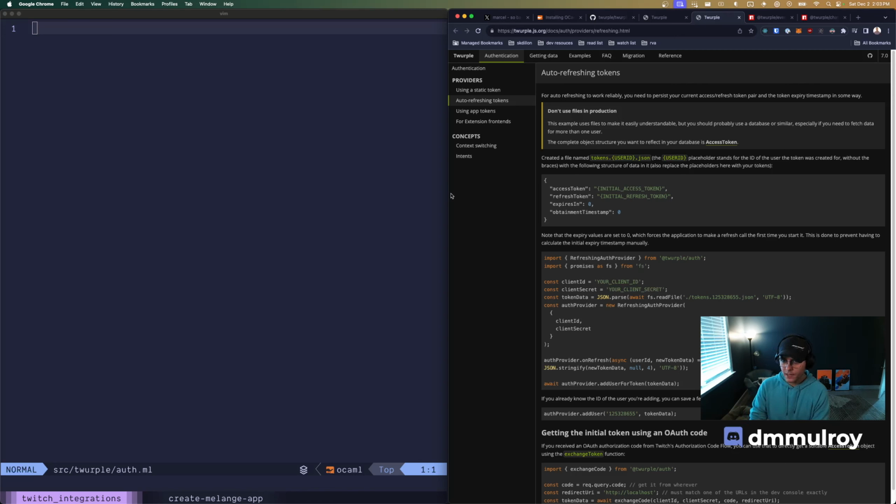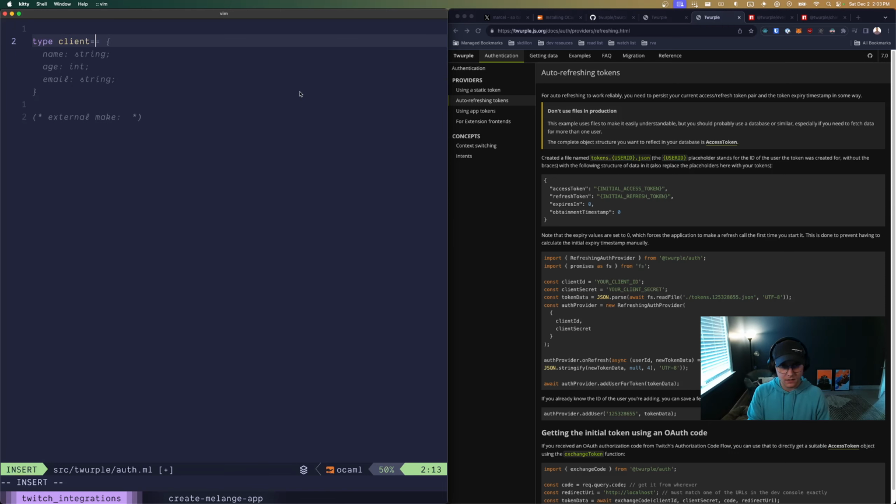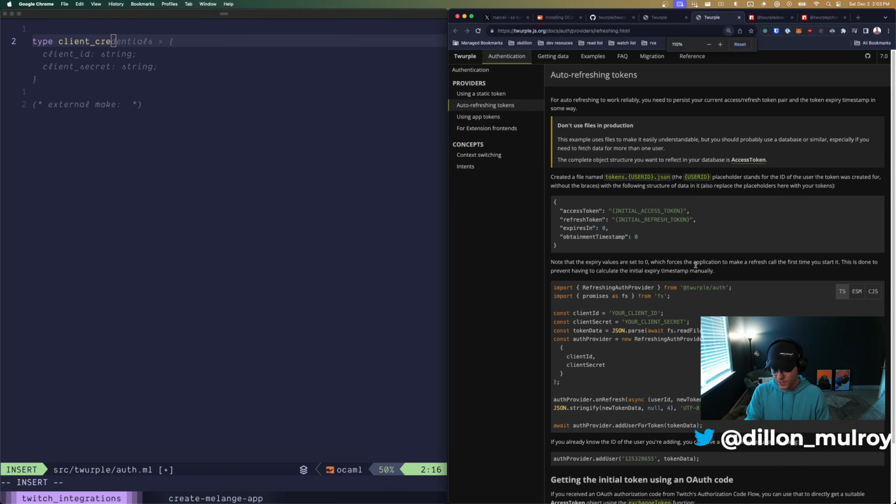So we'll say external make is going to be a function that takes a type client credentials.